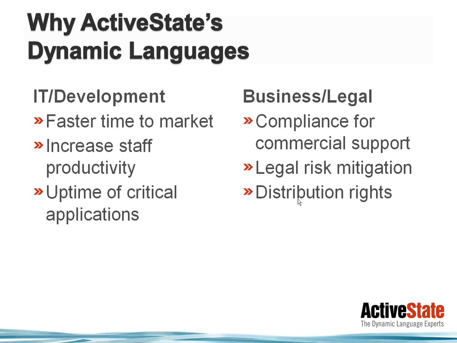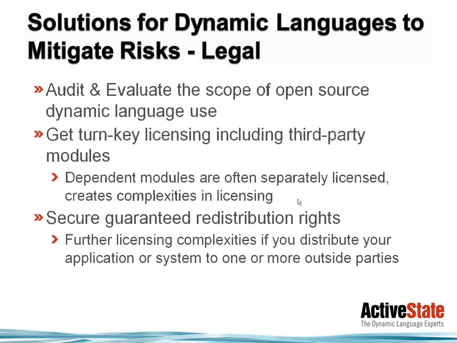And then the final area where we help significantly at ActiveState is, and again, Van talked about this, the collective work versus the derivative work. Especially you need to be careful when you're using open source and how you are including it with your products and then distributing those products. We help with the distribution rights when it comes to Perl, Tickle, and Python. We take care of that. We give you peace of mind so you don't have to worry about that. And that's a good segue into the next slide, where I want to talk about specifically how we mitigate some of the legal risks that you tend to see associated with dynamic languages.